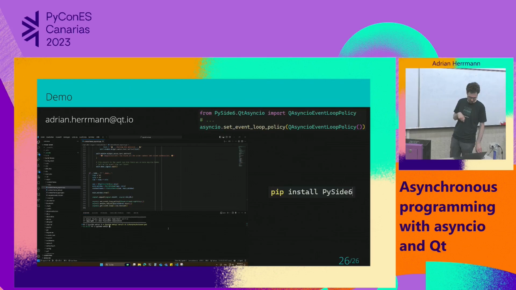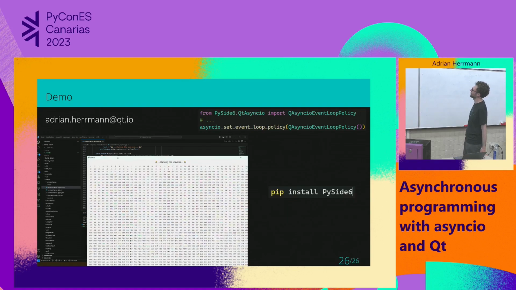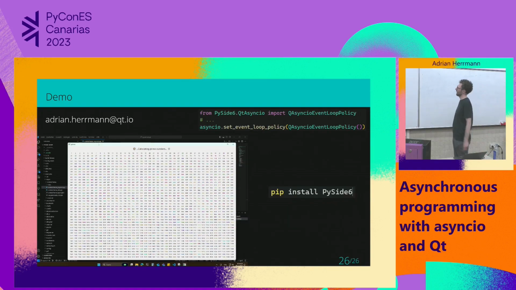So this is a very simple, maybe stupid demo. Well, you can see this is the Sieve of Eratosthenes, the algorithm for calculating prime numbers. This is done with AsyncIO. This is of course not a practical example because why would we do this?